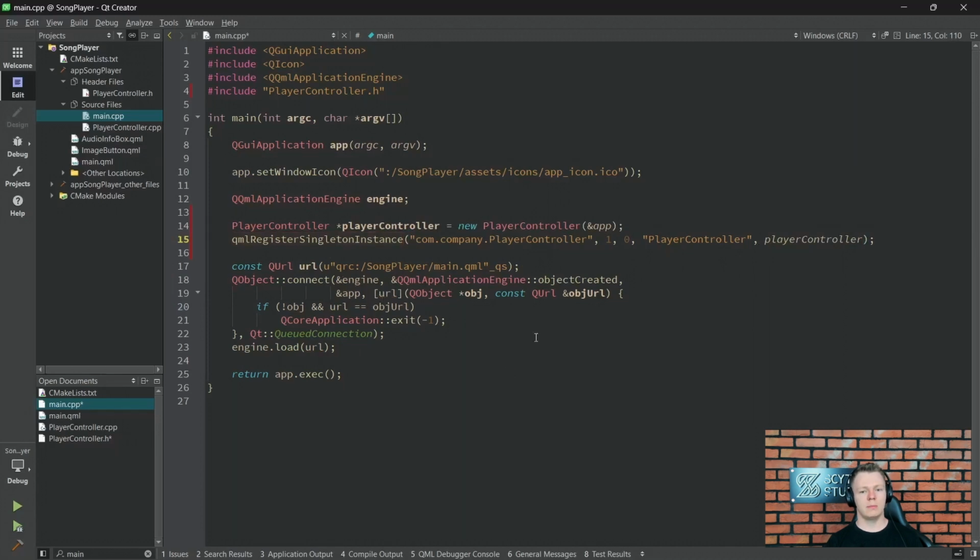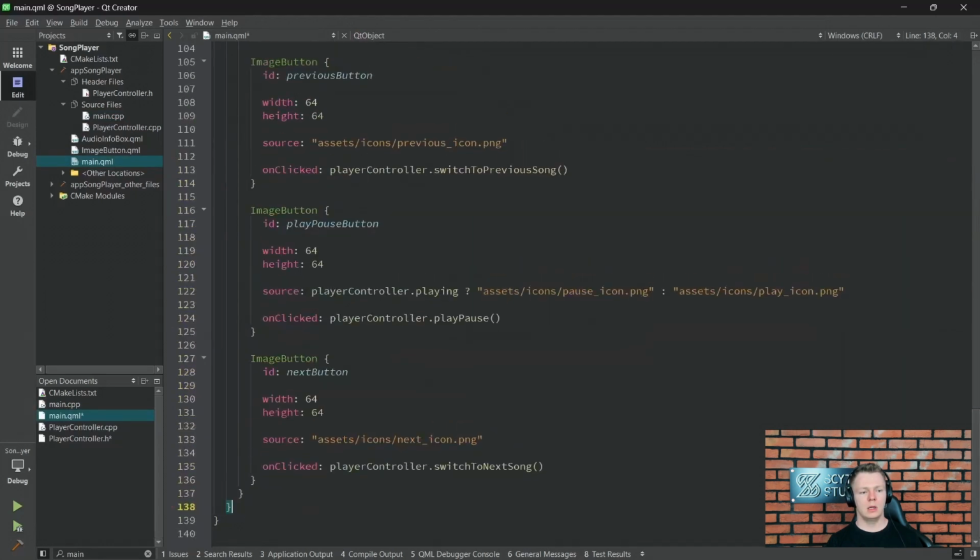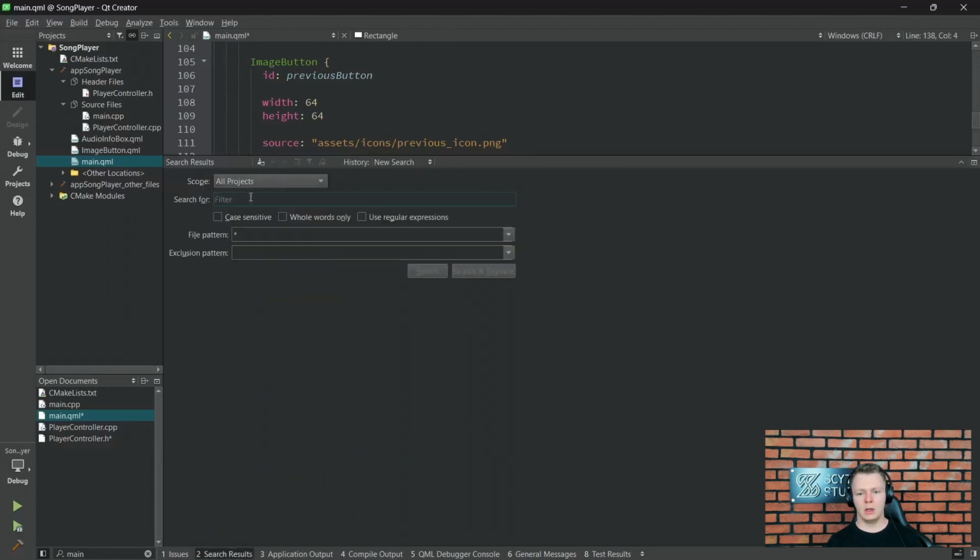Let's go to main QML and let's get rid of old implementation. Now let's search for its references in project and replace them with singleton usage. We can do this by pressing Ctrl plus Shift plus F. It opens advanced search menu. You can find more fancy shortcuts in Qt Creator cheat sheet. Here we write player controller. We can choose case sensitive and we look only in QML files. Yeah, and now search and replace.